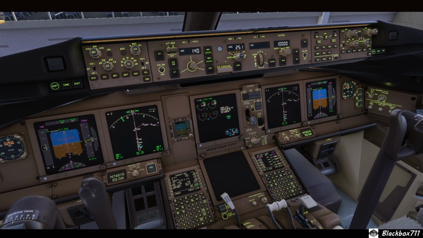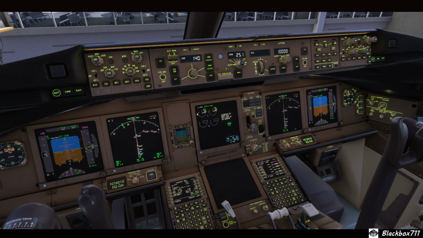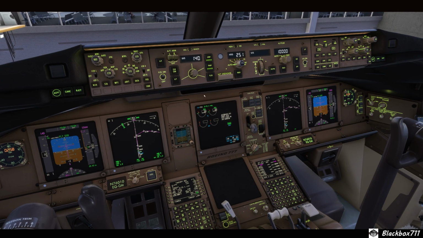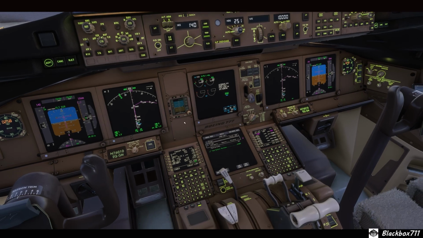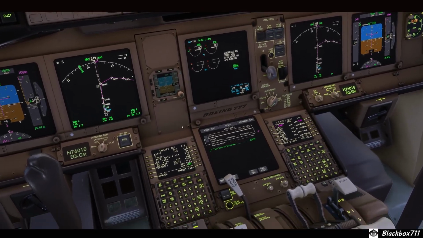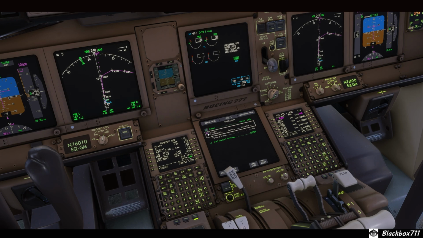Now let's have a look at something called item override. So let's pretend we are pushing back and we actually forgot to read the pre-flight checklist. So let me bring up the pre-flight checklist here. And you can see that, well, we can check off the first two items. However, we cannot manually tick off the parking brake set item. Now, obviously, I'm not going to be able to set the parking brake, right? So that closed loop item cannot be set to green. And then you cannot select the checklist as being complete.